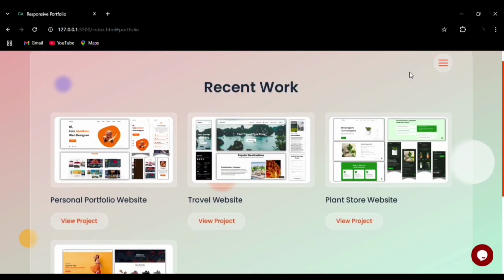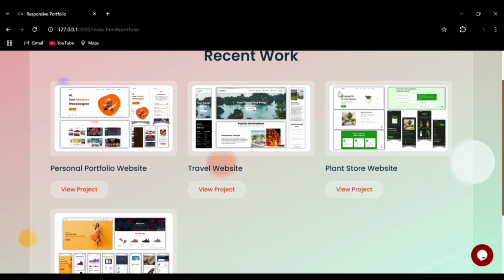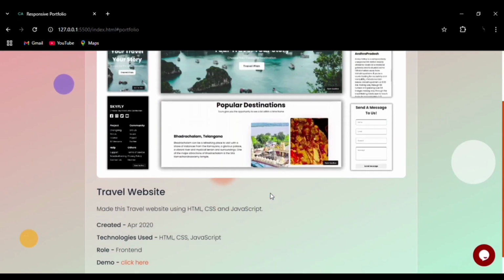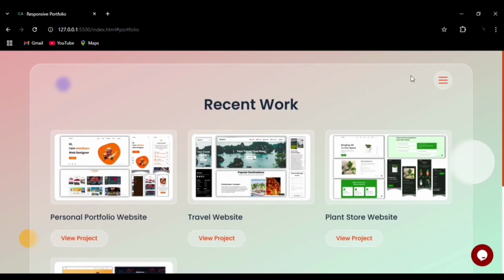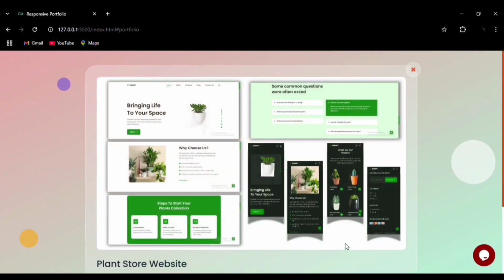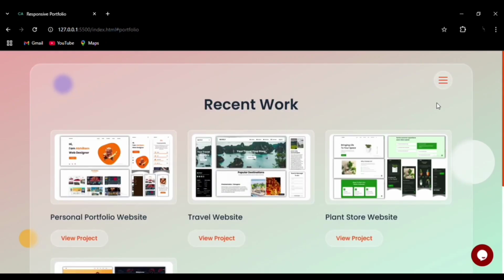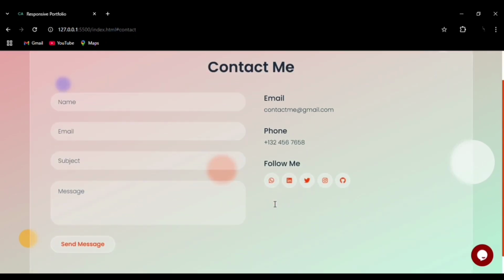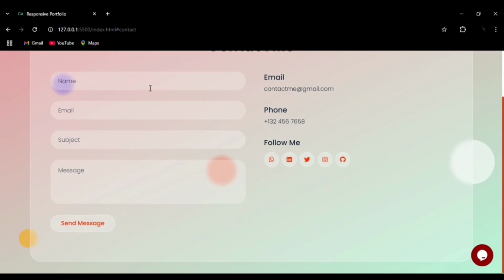You can see smooth transitions. There are no delays or any type of errors. Smooth transition. You can see we are easily able to visit the website as well as exit the website. Then we can go to the contact me section. This is the contact section. We have the typing functions here, then send message button, social media icon. You can see the hover effect and background color change.